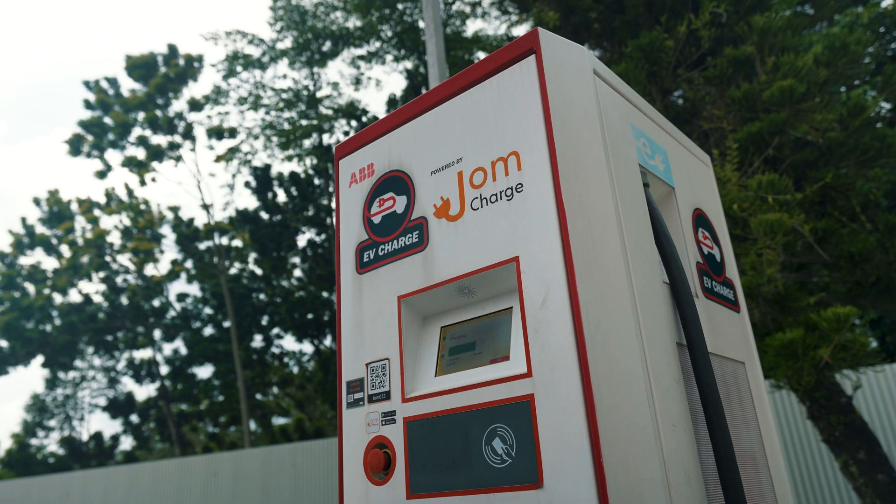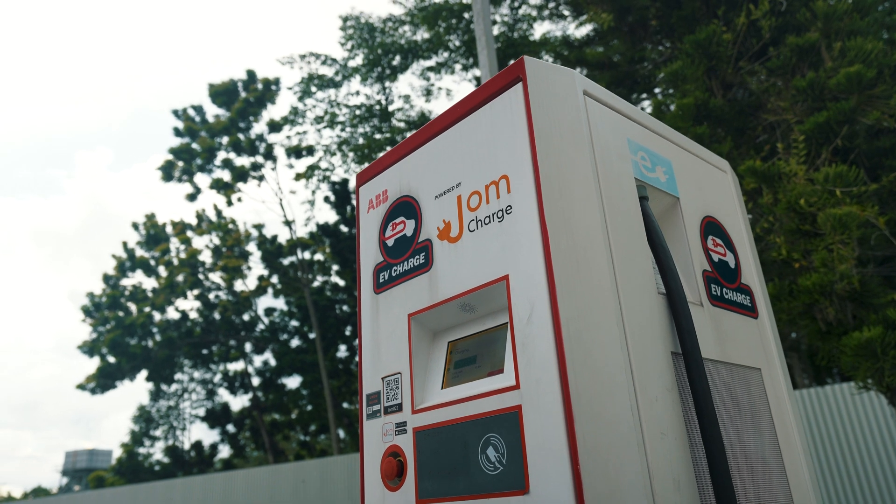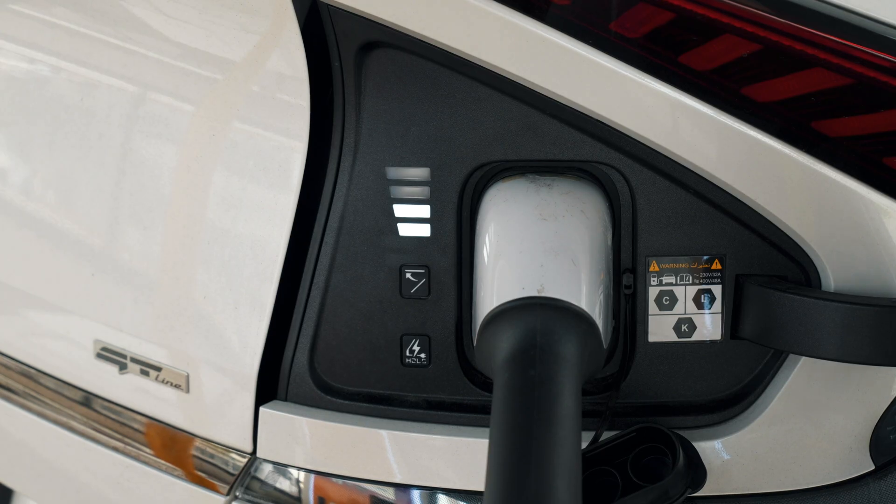Unlike petrol stations, the reality is that EV chargers are still not widely available yet in Malaysia and finding one isn't as obvious as they don't have a huge sign like petrol stations. However, today it is still possible to have a seamless long distance trip on your EV, just that you need a little bit of planning. In a typical road trip, you definitely need to have some toilet breaks along the way and you can plan those breaks with a bit of EV charging. A quick 10 to 20 minutes of DC fast charging can deliver a massive top up for the battery. So find out what chargers are available at the destination as well as the midpoint for the journey.